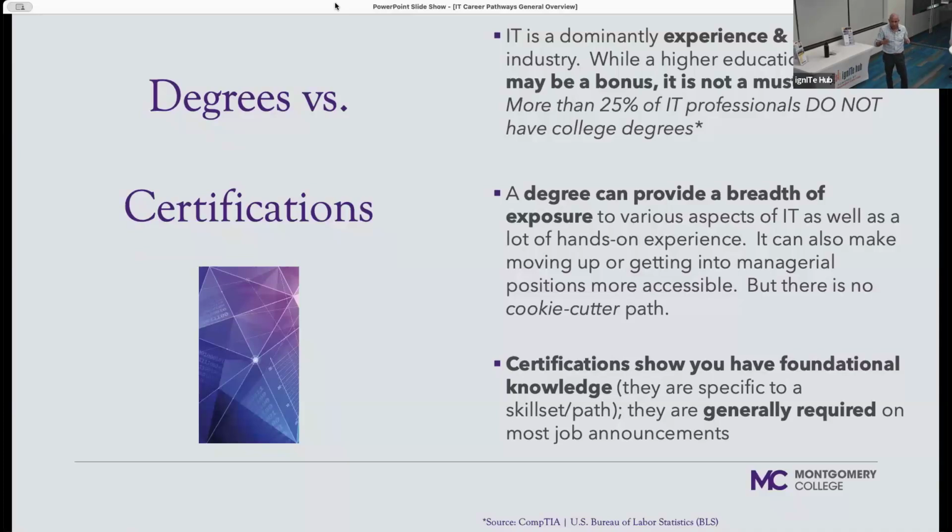A certification is a lot more narrow and a lot deeper. Basically a certification is saying this person has this particular knowledge in this particular area. It could be foundational or it could be very, very specific. And they are generally required on most job announcements. All right, so let's go to the next slide.